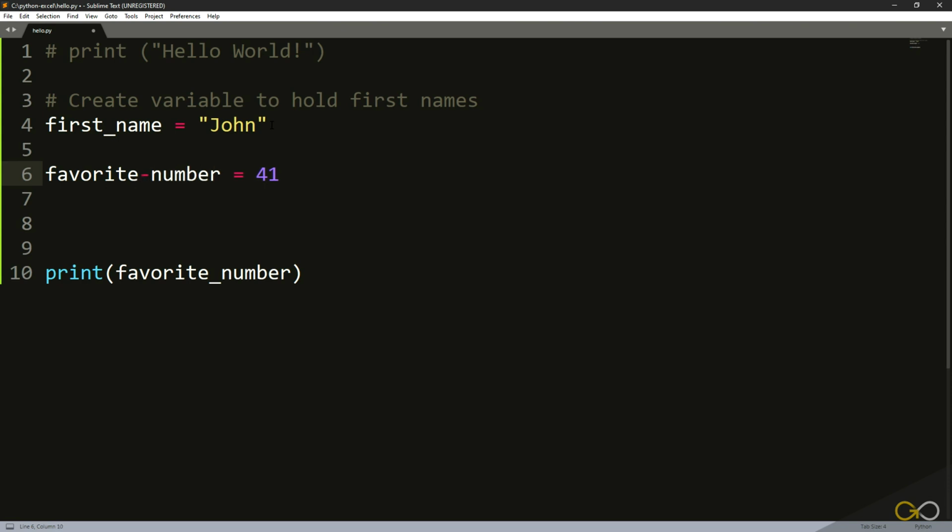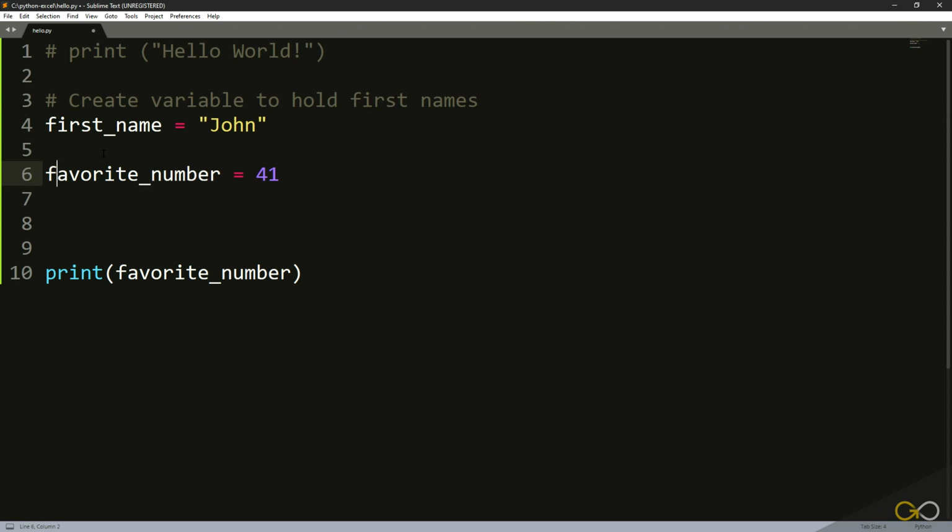Now you might be tempted to do something like that. You can't really do that because that's the subtract sign, right? Just like the addition sign. So in this case, Python would try to subtract number from favorite, and it would get very confused by trying to do that. So there are some characters we can't use when naming a variable. You also wouldn't go favorite plus number, right? For the same reasons. But underscores work well.